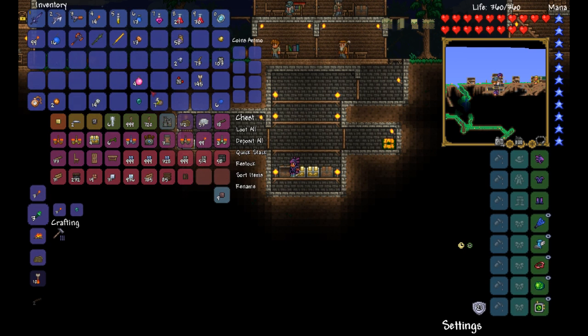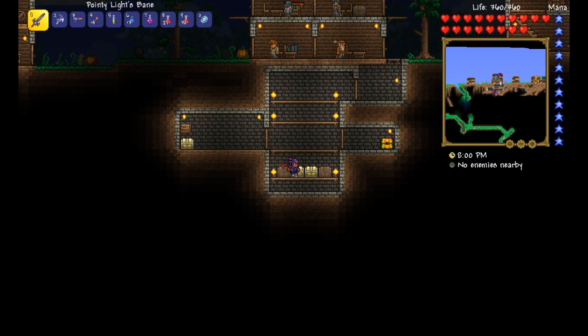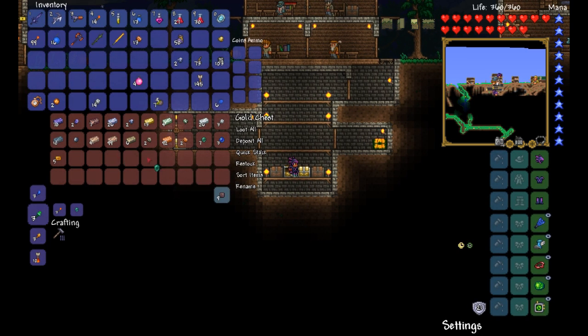Let's put the extractinator in there. Now, I do know what the extractinator does, but I really don't want to put it anywhere right now. Right now, I want to try and do whatever we need to do to get to the next weapon, because that's our goal right now. We need to get to the next weapon. We got a lot of silver, a lot of copper.